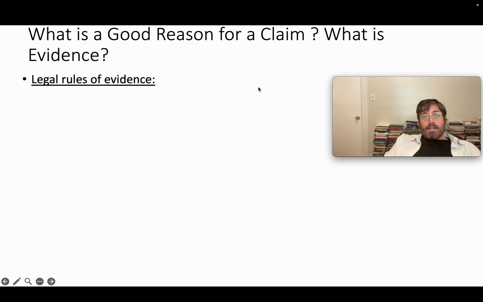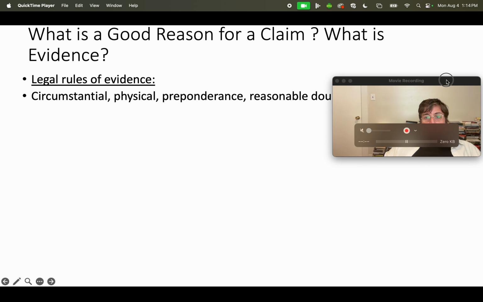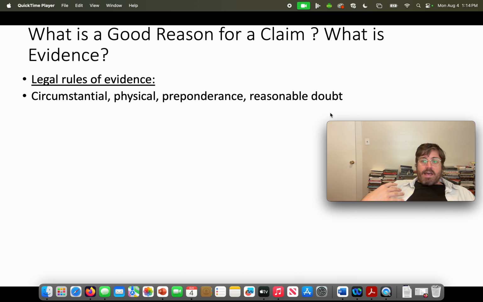When we're talking about a legal context like a courtroom where evidence is provided, we have broad categories of evidence that are offered up in support of a particular case, right? We have what is called circumstantial evidence, where perhaps connections between people involved in the trial might be pointed to. We have physical evidence, which is usually counted as pretty hard evidence in support of a claim, something like DNA evidence. And then we have these categories: preponderance of evidence and reasonable doubt.